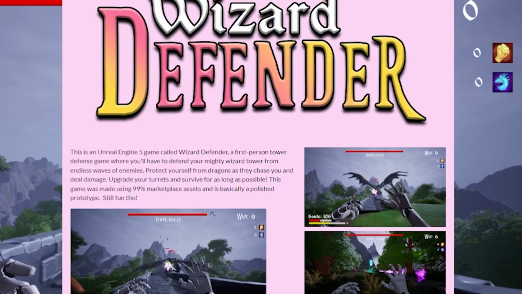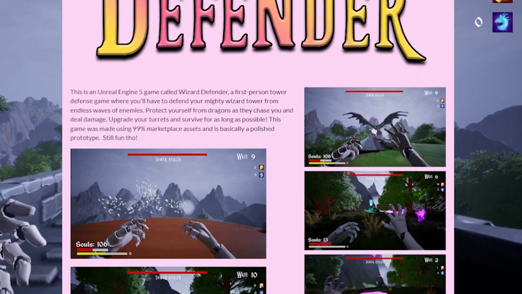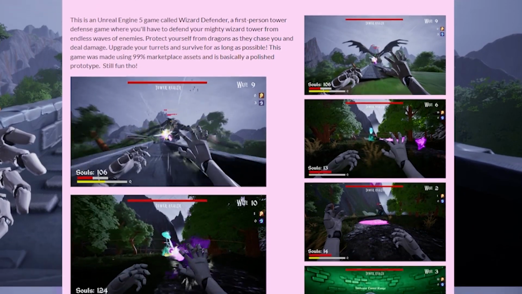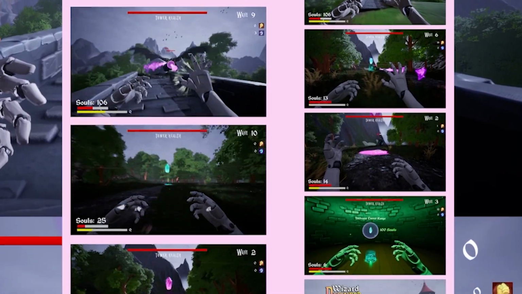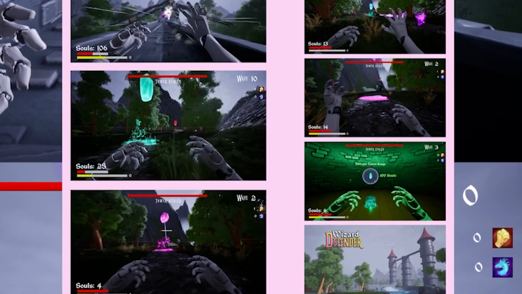It's a tower defense game set in first person, and it allowed me to really just spawn actors and spawn projectiles and get all of that set up and really think about level design and game design. And I wasn't so hung up on how to program game logic. Sure, I was a beginner at that point, so obviously I'm like, how do I program this thing? But it wasn't so much that as it was how do I make programming this thing fun for the player, you know what I mean? And that got me really far. Actually, you can go play Wizard Defender right now if you want.